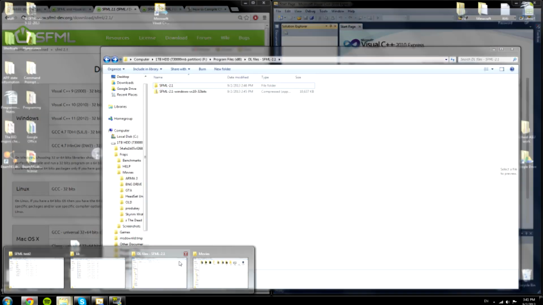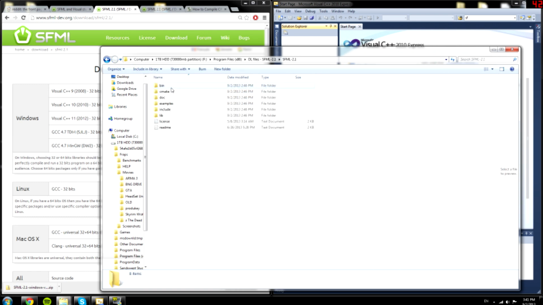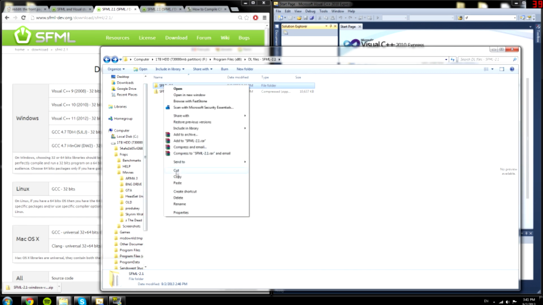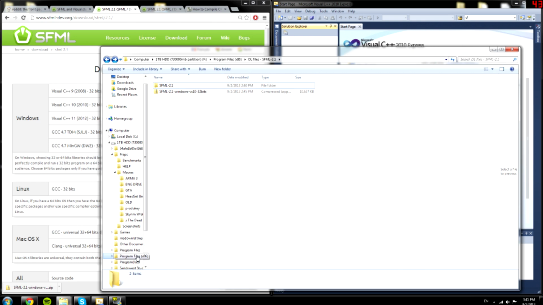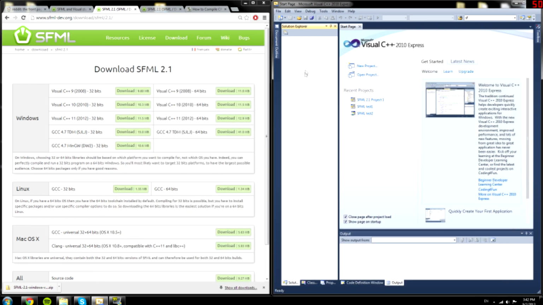When you download it, you'll get this zipped folder extracted, and you get this folder here, and you need to leave that pretty much intact. So I just put that in my program files, so just copy that right there and then go to your program files and paste it in there. So you can see it's right there, and that way I won't mess with it. Okay, once you've done that, you're ready to make your project on Visual C++.